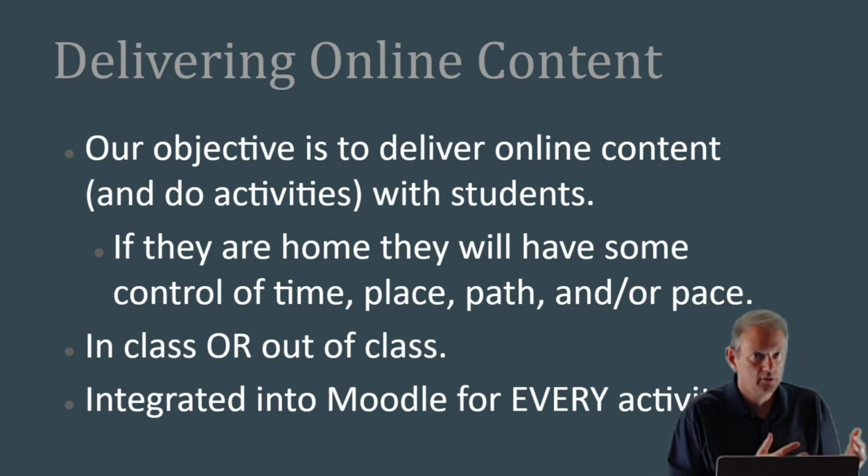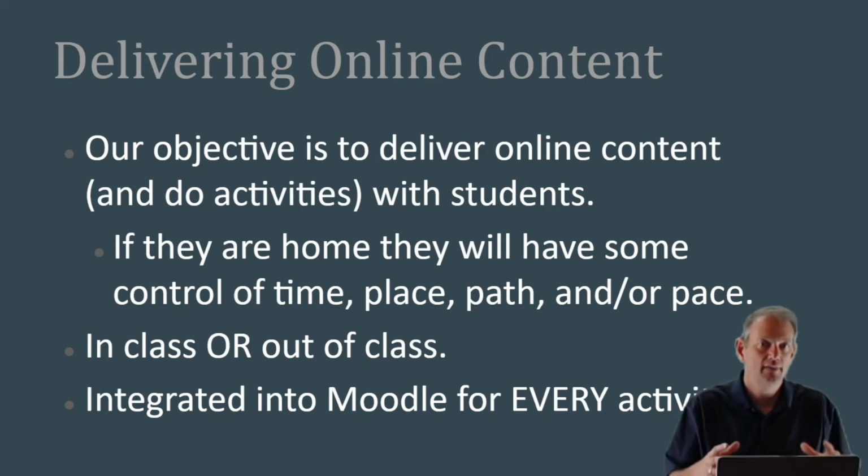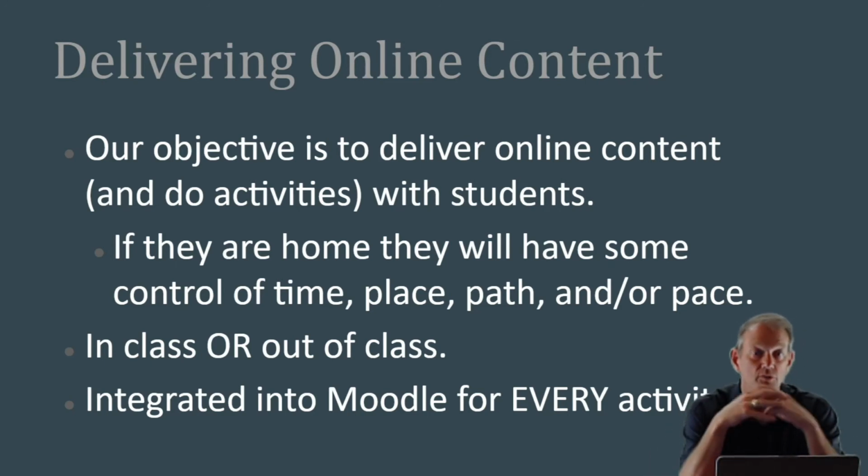When we did the blended learning grant in the high school, the objective was to do at least one blended learning lesson every week with your students, to do one of those rotation models so that they had that control. And then we were hoping to get feedback from the students on how they liked that. Would you rather have me lecture at you, or would you rather watch it and be able to rewind and do it at your own pace?